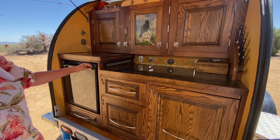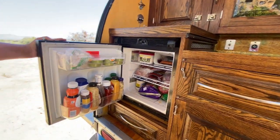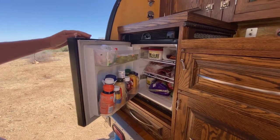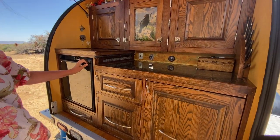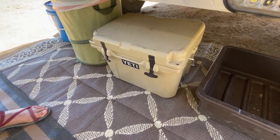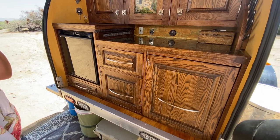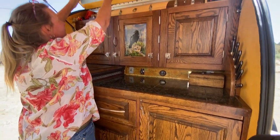We have a refrigerator, which is a Norcold refrigerator. It is 2.7 cubic feet, which is small, but we actually find that we can get almost 2 weeks worth of food in it. We do use the cooler to put fruits and onions and peppers and things that don't need to be necessarily refrigerated, just at an even temperature. The kitchen itself, we have as much storage in it too as we can get.